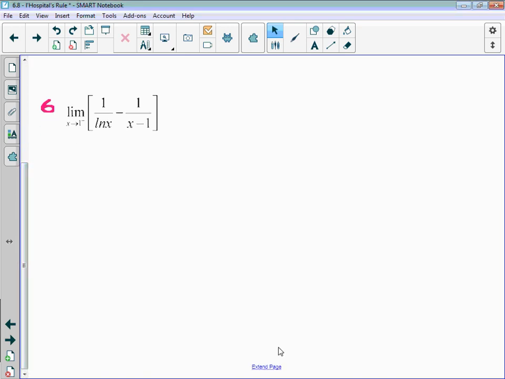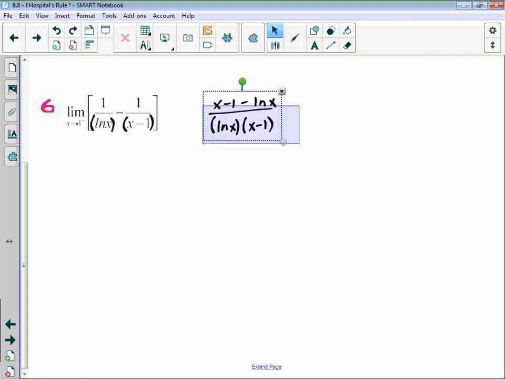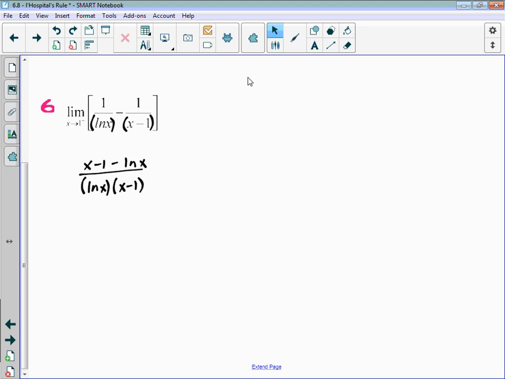With 6, the first thing I would do is get a common denominator. That's what you guys did, right? So a common denominator would be this times this. So if you have that, this first piece would be x minus 1, and the back piece would be minus the natural log of x, because it's subtracting it all over this. And this is scratch work right now. If you want it to be the limit piece, you can just write it down here, put the limit in front. I would kind of encourage you not to use a bunch of equal signs for different parts here.